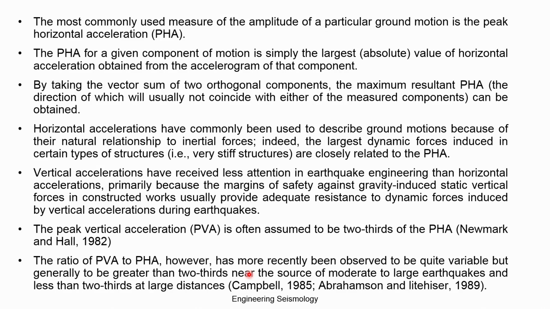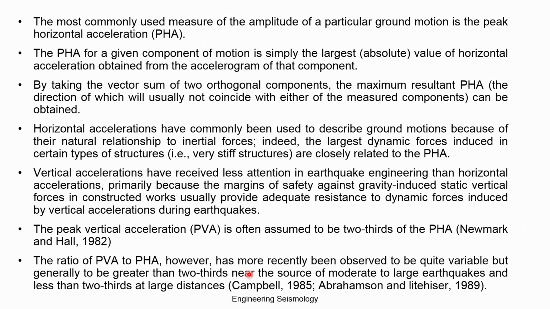When the knowledge was developed, there was a record from the rock as well as a record from the ground surface. So how do you differentiate that? That's why they call it the peak horizontal acceleration. It may be recorded at rock or at ground, it does not matter. You can also call it peak ground motion, peak horizontal motion or peak horizontal acceleration, the PHA. Generally the PHA is recorded at bedrock level, or a rock station.